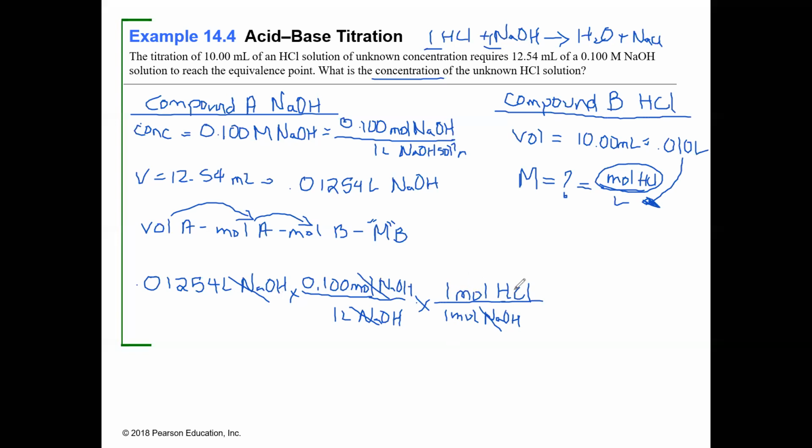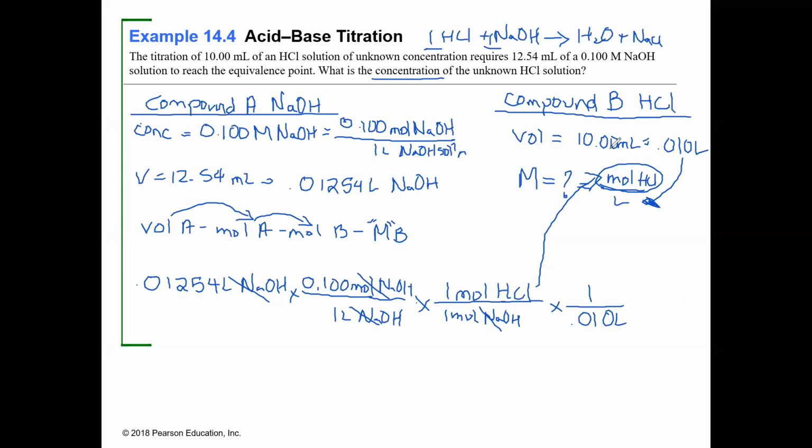You could stop here because you have your moles of hydrochloric acid, right? So solve for this and then plug it right into the equation. I'm going to just actually chain this volume in here and just say, hey, 1 and then 0.010 liters. So I'm just going to take my mole value and divide it by the liter value. It's the same thing as plugging into the equation. Why do I put the 1 over? Just to fill in the space. Does the liter cancel with the mole? No, it doesn't. And so my unit at the end of this dimensional analysis would be mole per liter. If you don't like doing that, just stop here and then plug it into the equation.